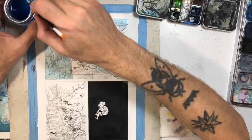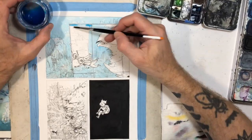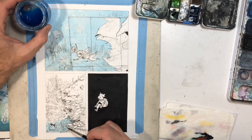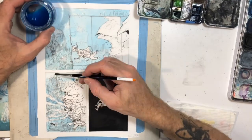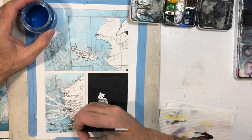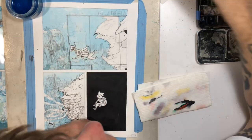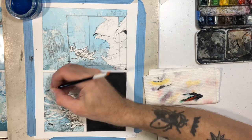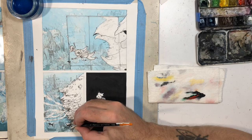Initially I just started watercoloring with the pencils in the background. But as I was working on it each stage, I felt like it needed to go darker and darker. Even after I scanned the finished piece and looked at it on my computer screen, I thought I probably could have gone a little darker with some of the shadows in the lower halves of the panels. But looking at this video now, I rather like it — I'm pretty happy with the way it came out.